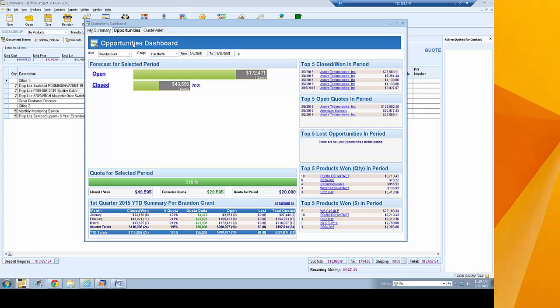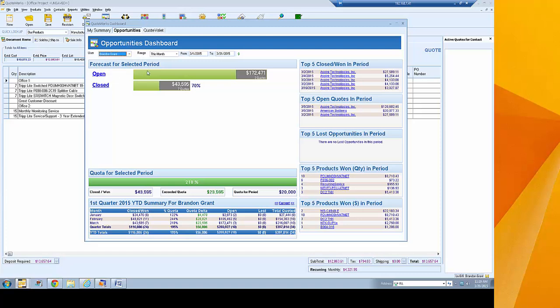The Opportunities dashboard is new in 5.0. So this is going to drill down even further than the My Summary on your quotes and documents in QuoteWerks. The first thing you're going to see is your user. By default, it's going to default to you, but if you click on the drop down, you can select other users. If you do not see other users here, that means you do not have access to view another user's documents. This uses security settings in QuoteWerks, based on whether you have document privileges to another user's documents. If you do not have access to their documents, they will not show up here.